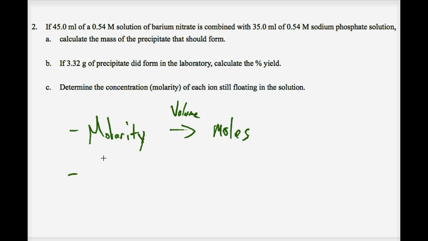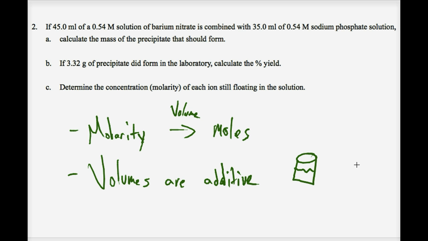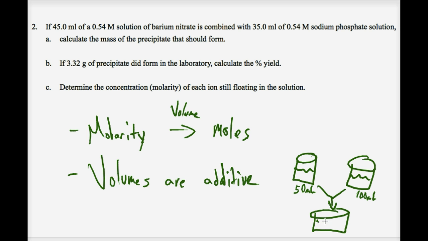Also note that volumes are additive. What I mean by that is if I have a beaker of 50 mLs of solution and another beaker of 100 mLs of solution, when I add that up, you eventually get 150. This looks like common sense, but to be completely honest with you, it usually doesn't work this way.